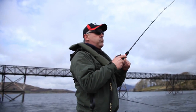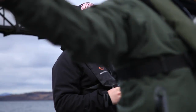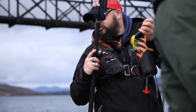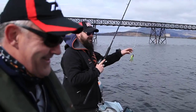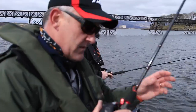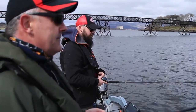Ooh, I think that was bottom. Well, we're in 5 feet of water, so with these mild conditions, I thought I'd try a spinnerbait. Just keep it sort of shallow, maybe just under the surface, and hope for the best. Ant's thinking is to try the shallow end first, as with the mild weather we're having, maybe the pike are starting to look for spawning grounds already.